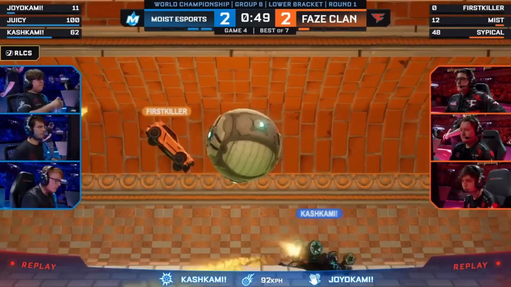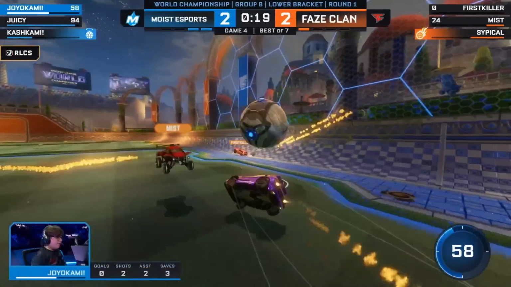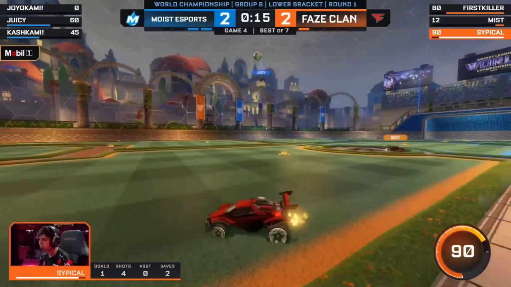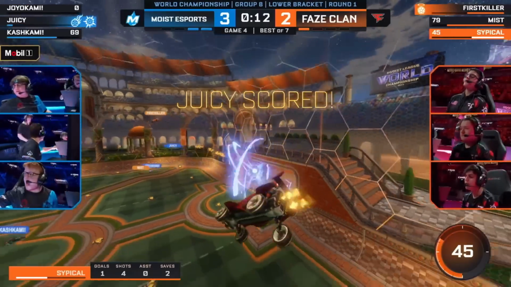Cash will finish it off. The other end. Cash is up to it. Yeah, Joyo's awkward. Does grab the 100 as well, though. It's first killer versus Joyo. Great touch from FK. Low boost from FaZe. Here's Juicy. One extra one. FK back. Pop down!